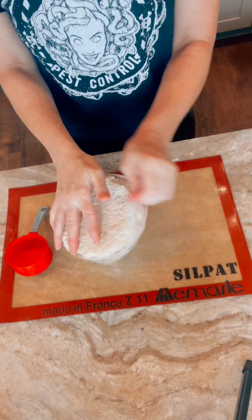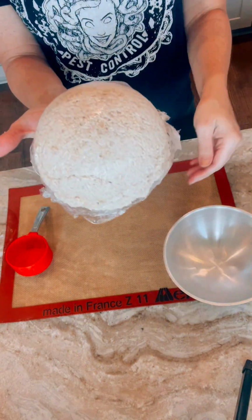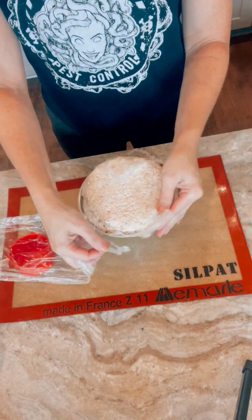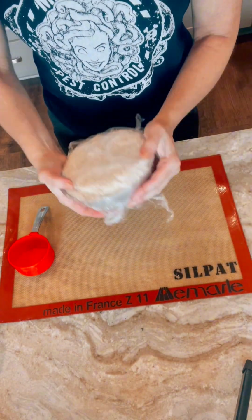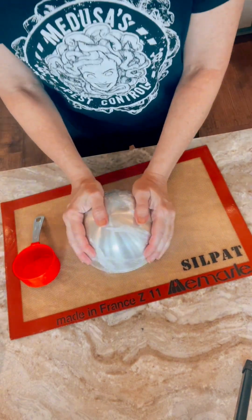So any little holes that you don't fill in doing this, you will cover them up with the chocolate ganache and buttercream. So as you can see there, it was just a nice little sphere. I'm going to wrap this in plastic wrap on both sides and then let it sit a few hours before I put it on a cake board and then crumb coat it, if you want to call that, with the chocolate ganache icing.